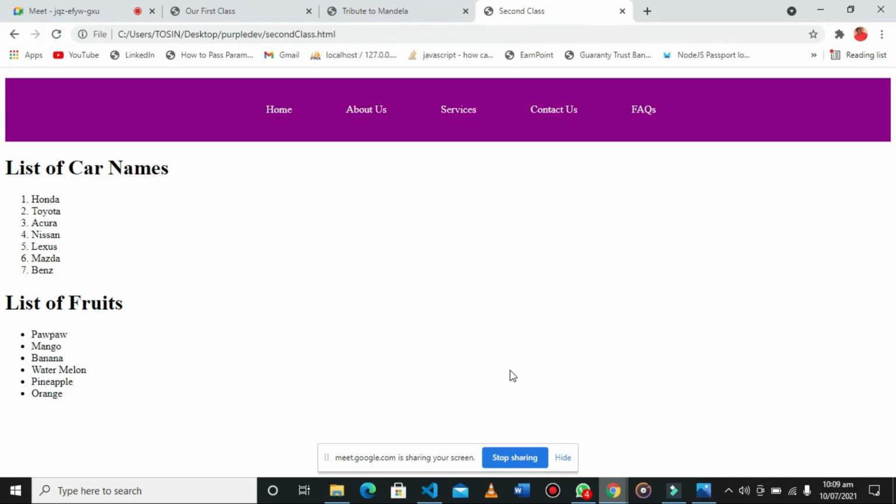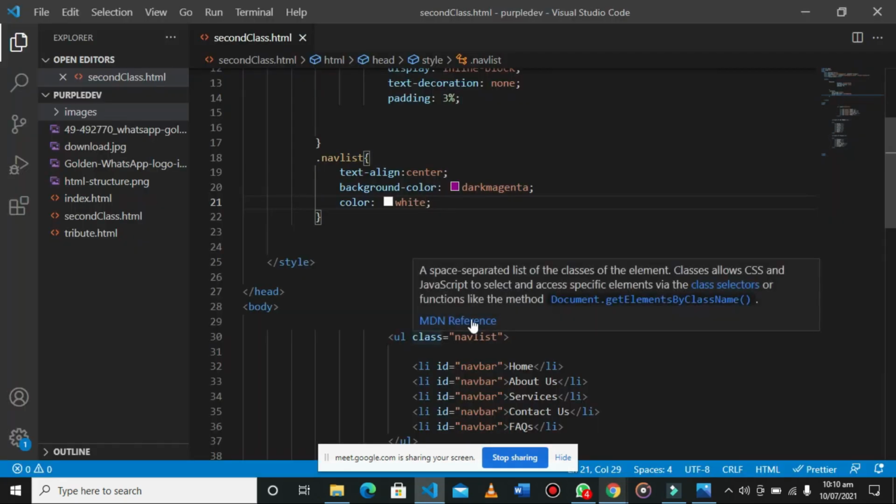Now, I think we're having a very beautiful nav bar right here, right? So the next thing is what else can we do? You've been to some websites where you try to hover over the list, right? And it shows the cursor is changing. The symbol of the cursor changes to a hand, something like you can select. So let's try to do more.